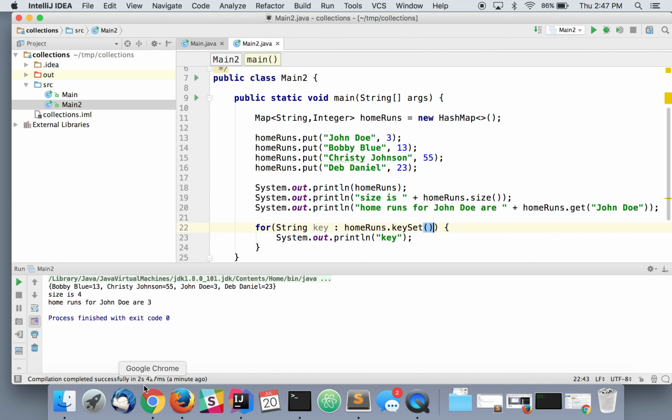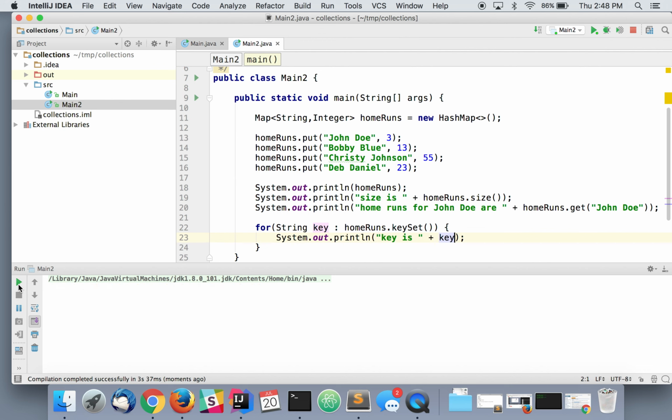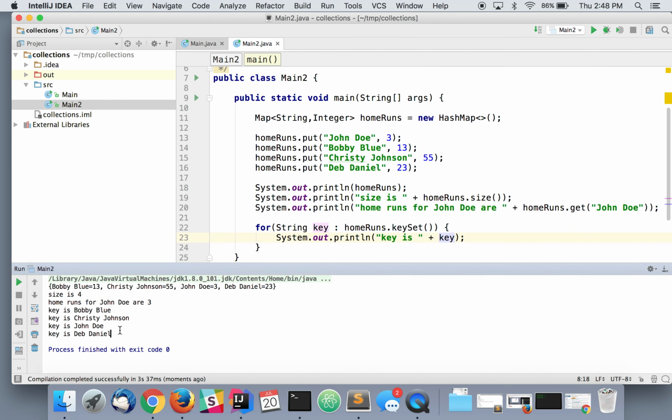Boom. That returns the keys as a set. Sysout the key is, all right, so let's look at the keys. The key is Deb Daniel. Key is John Doe.